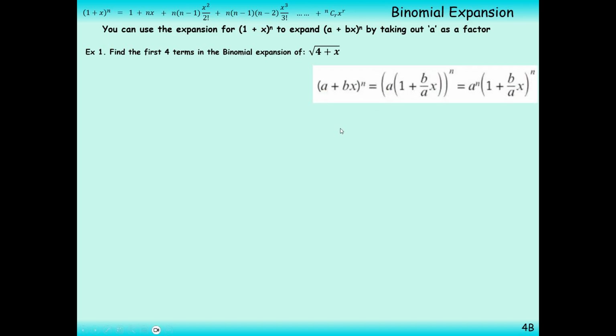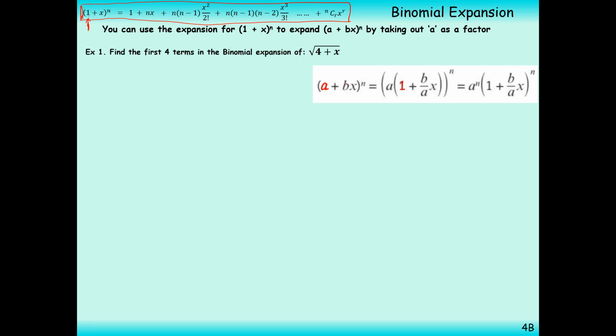Alright, so the reason we did that is because our formula, if you look at it on top of the page, is always in terms of 1 plus x. So this expansion doesn't work if we don't have a 1 added to x here. So you can't have it as any other number bigger than 1. Therefore, we have to factorize this a such that you will get a value of 1 inside the bracket here.